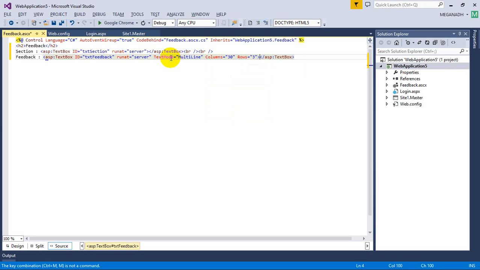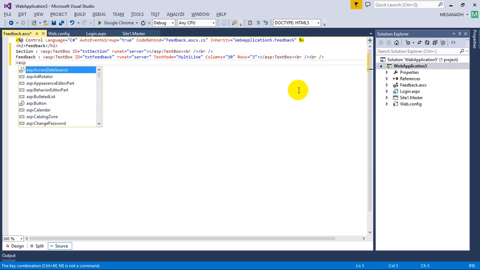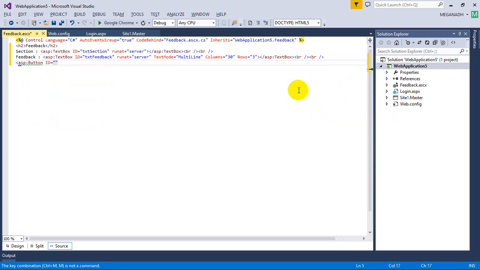Okay, we are good. So ID, runat server, TextMode, rows and columns we're giving, and we need a button to save the details. So let's put a couple of BR tags, and I'm going to put a button: asp:Button, ID equal to btnSave, Text equal to Submit, and runat server.